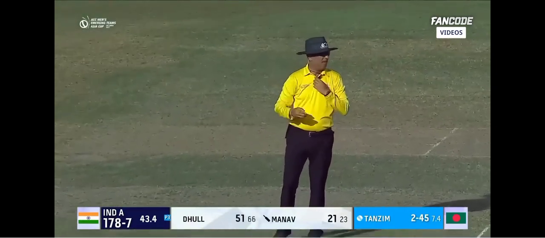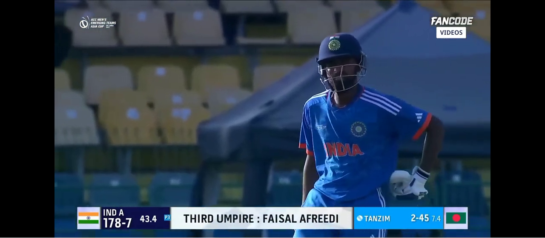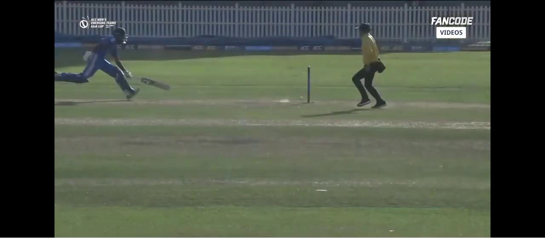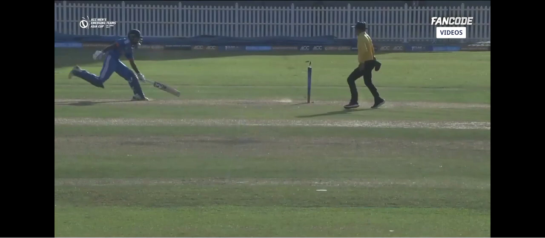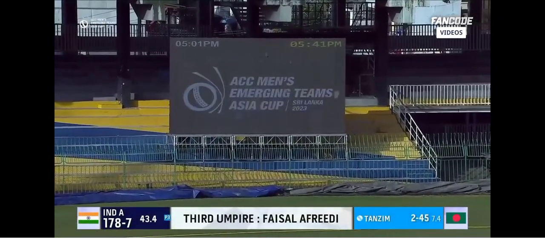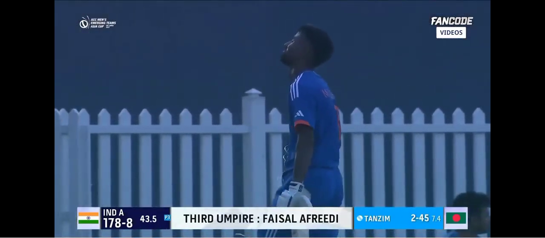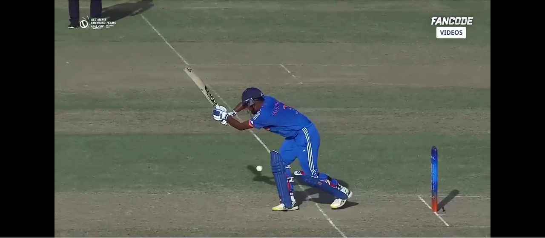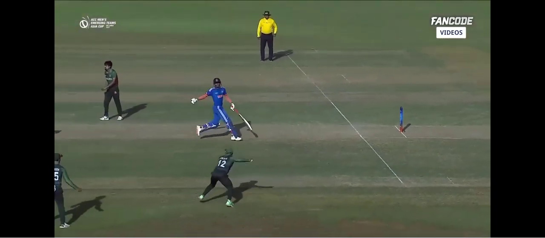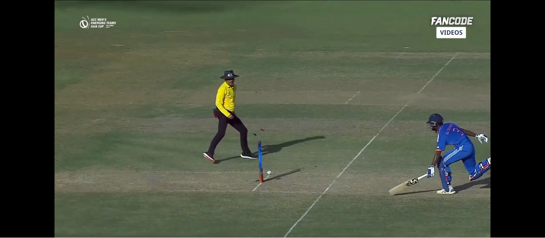Has he? It's been referred to the third umpire, but just looking at the body language of the batsman and the Bangladesh A fielding side, you get a feeling that Manav Sutar may be short of his ground. And he's thrown them down very, very easily. And the confirmation will come up on the giant screen. Out it is, no doubt in that. Sutar was run out in this fashion. It's a great pickup. And aiming at the stump is not that easy from Zakir. That is the reason Manav Sutar has to go back.